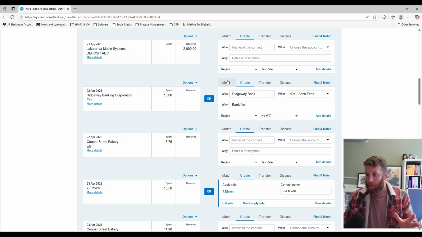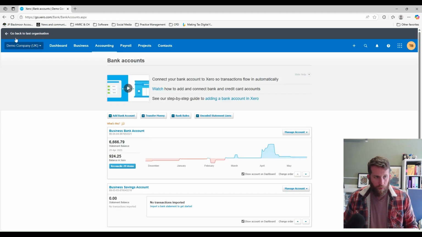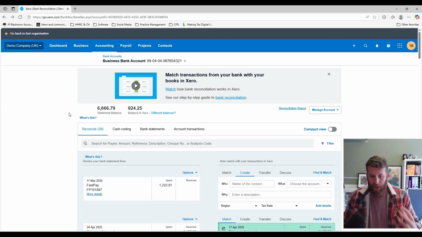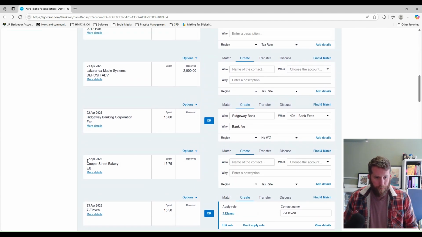Right, so we're in the bank statements, the bank transaction lines to reconcile them. If you're unsure how to get there, I always do it through Accounting at the top, then Bank, and then I select the bank that I want to review. But we'll go back for now for this exercise. We're going to pretend that I'm a cafe and I've bought some items to sell in my cafe. So I've got this Cooper Street Bakery payment here, £15.75, and I want to analyse that receipt.